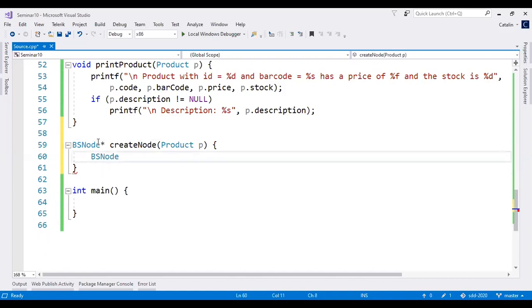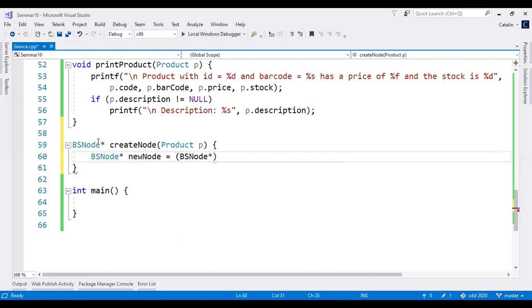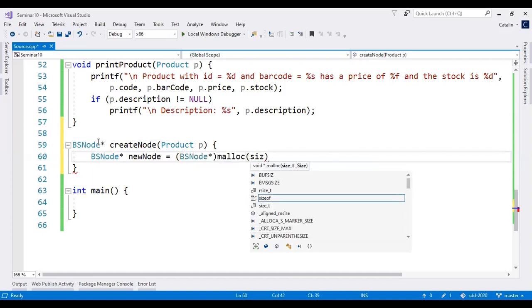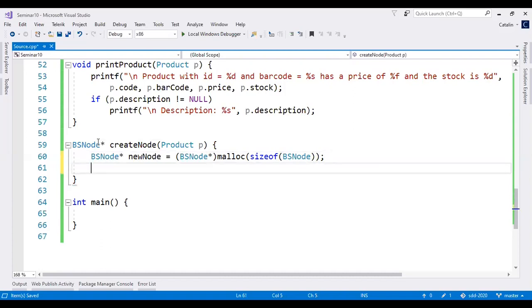Okay, a new node equals binary search tree node malloc. And here is the size of a binary search tree node. Okay, multiply with 1, but it's the same thing. Okay, so we have it.